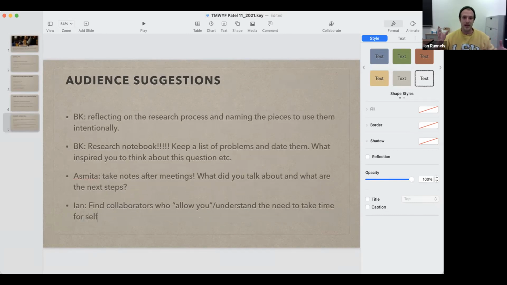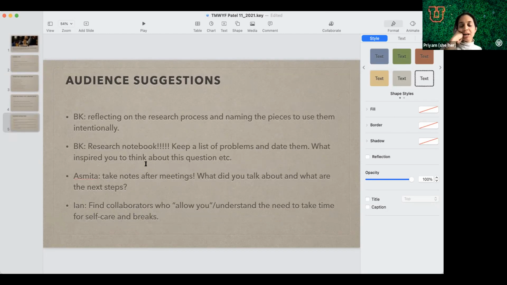And so we've just been having to balance, like, I can't meet the next few weeks, I'm too swamped, and I have so many other things to think about that are much more important at the moment. Being able to do that with a collaborator, I think, is super important.